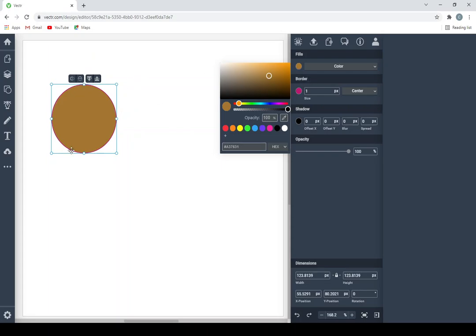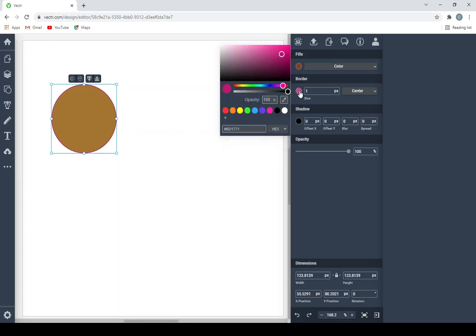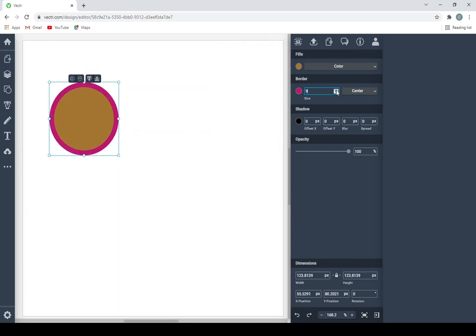So we've still, however, got a pink border, which obviously cookies wouldn't normally have. So if I wanted to change the color of that border, I'd simply go to the border settings and go to the pink circle, and similar to the other one, I could change the color in there. However, for this, I don't think we need a border. So what we're going to do is go to the size option here, and it's currently set to 1px, so 1 pixel, and we're simply going to remove it. So if I wanted to enlarge the size of the border, I could use the up arrow here, and you can see the border's increasing in size. I'm going to use the down arrow and put it to 0, and you can see the border's disappeared.